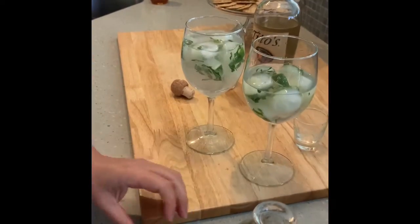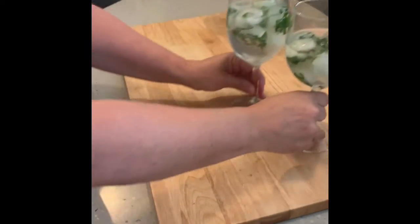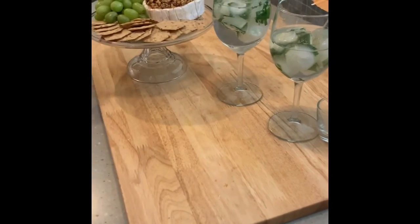So we have our drinks, we have our umbrellas, and we have our really easy and fun summer appetizer, and we are ready to hit the porch for a little happy hour.